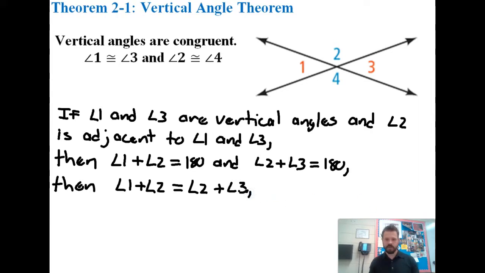Comma, there we go. All right, again, since both those equations were equal to 180, I know that the parts on the left side have to be equal to each other as well. And then what I can do is essentially have an equation with an angle 2 on both sides. If I subtract that angle 2 from both sides, what I end up with is that angle 1 and angle 3 are congruent. Whoops, we'll just make an equal sign here.